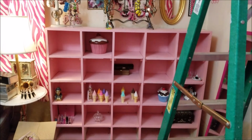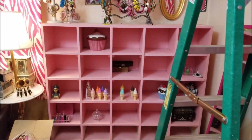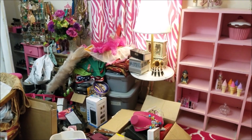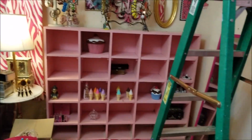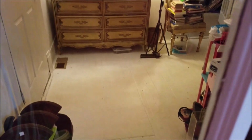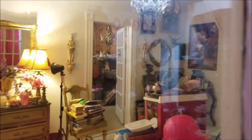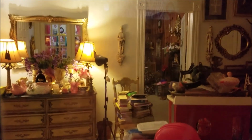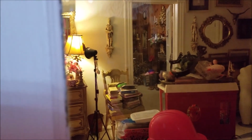So I'm currently removing everything that's on there. And then there's like a big pile of crap right here. So there's going to be so much work to move this all. And then I have to move it all into the, which, hello, you can kind of see me through there, but yeah, this is the state of the foyer right now, full of stuff. And then you can kind of see into the living room, that's full of stuff.